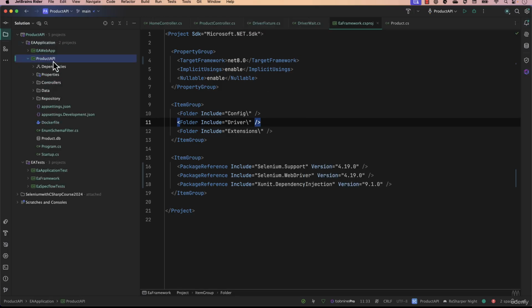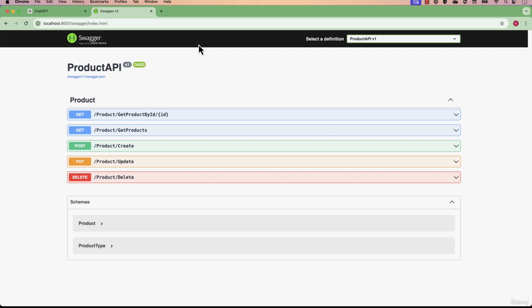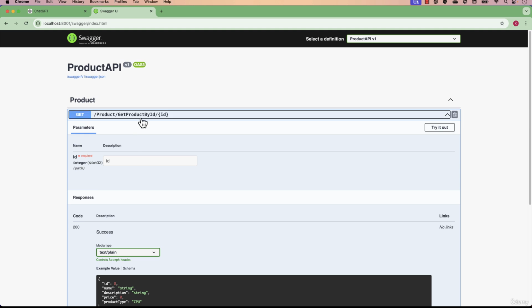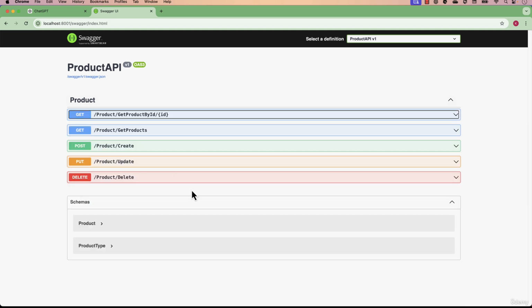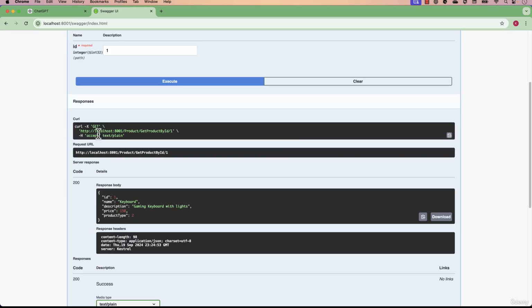this is the product API that I have got. And if I wanted to run this particular API over here, you will notice that it is just going to open this Swagger documentation over here. If you see this particular application, you have got the details of what this particular API is really doing. So basically, if you want to get the product by ID, you just have to pass the ID over here, and if you hit execute, you will notice that it is going to give you the response of the particular ID if it has got any product for that ID.